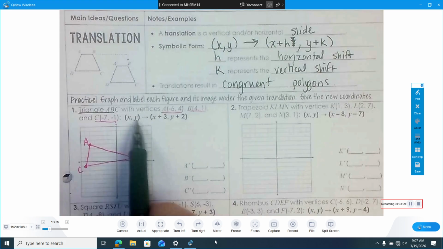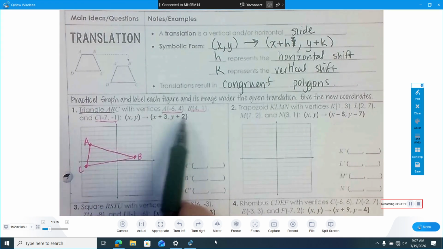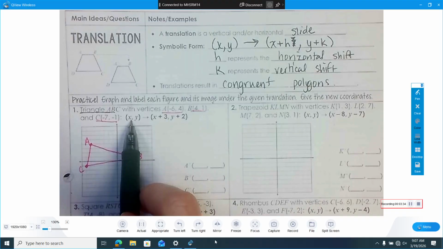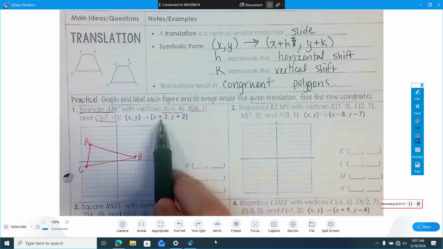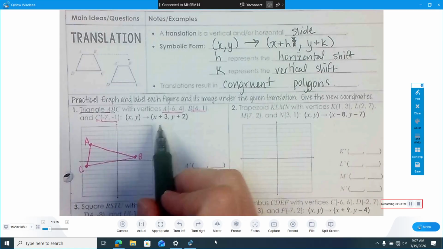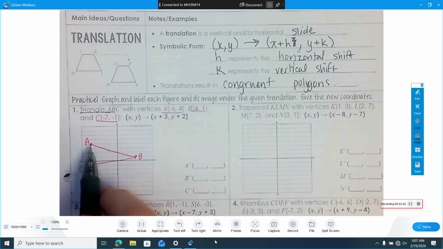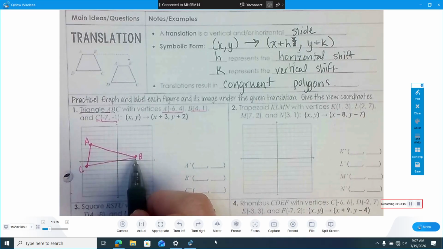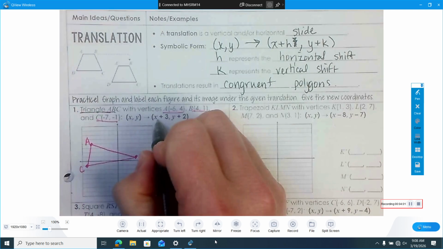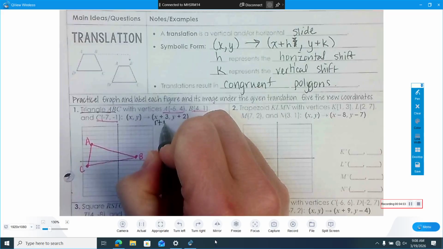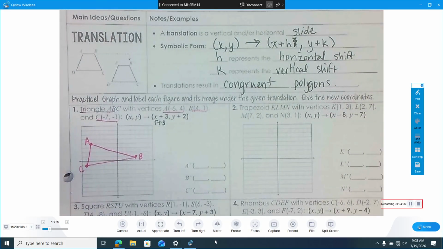And so we have this symbolic notation right here. And it's saying, hey, take your ordered pair, whatever your ordered pair started with, and all we're going to do is add 3 to the x. What do you suppose that does? If we take our x coordinate, let's say right here, B, we take our x coordinate and we add 3 to it. What does that do to this point? It moves it. Right now it's at 4. If you added 3 to it, it would be over here at 7, right? So it's 4 and it goes 5, 6, 7. All that plus 3 says is move right 3 units. Okay, that's all it's telling you to do.